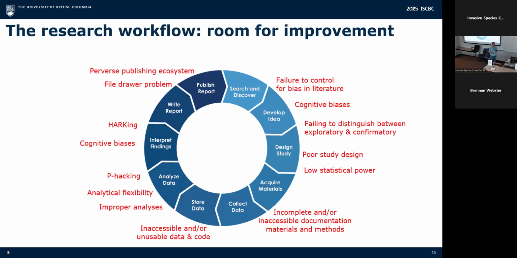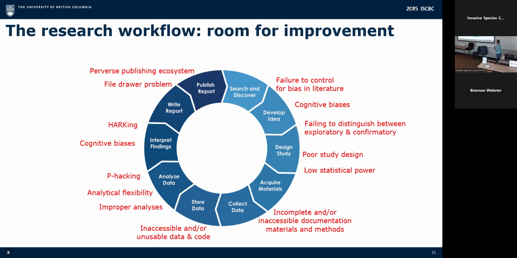All right, so this is a slide that in my teachings of open science, mostly to graduate students, clearly can be discouraging. And what it's showing is a whole suite of these so-called questionable research practices that can inject themselves into the research workflow and undermine the reliability of research. And you've probably recognized some of these terms.